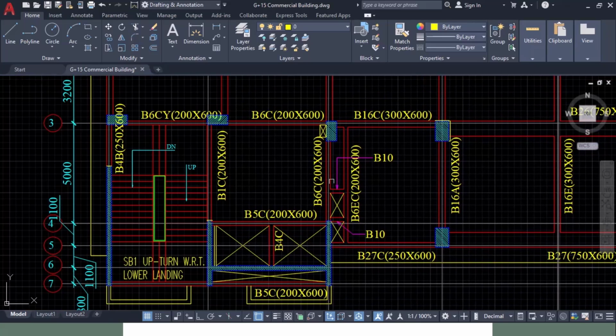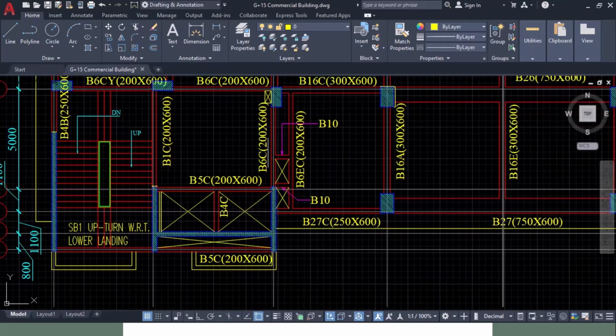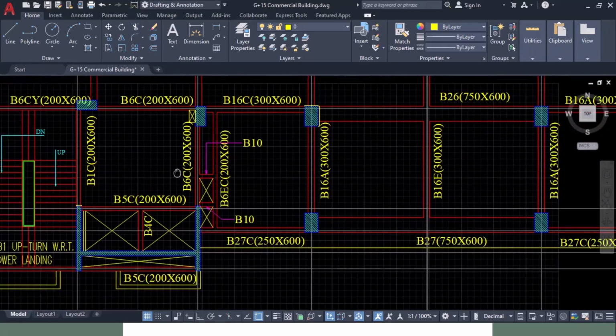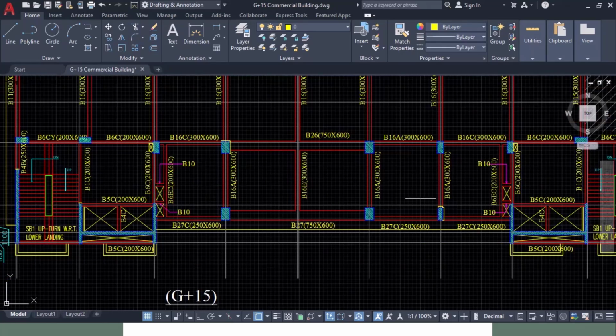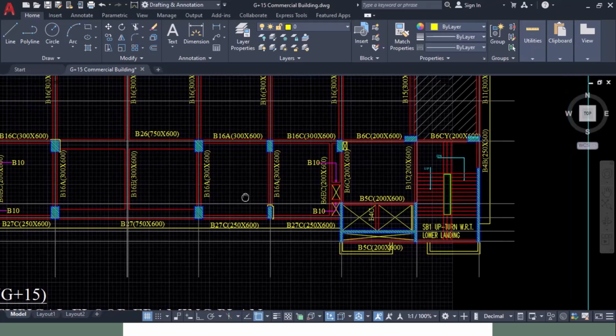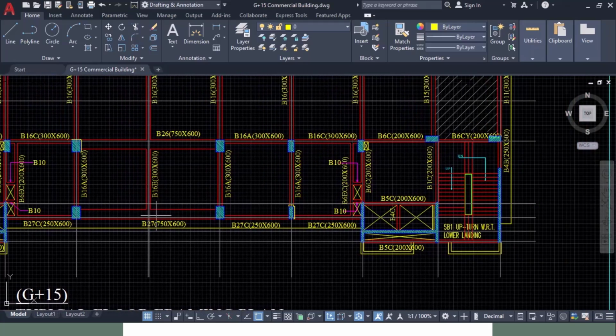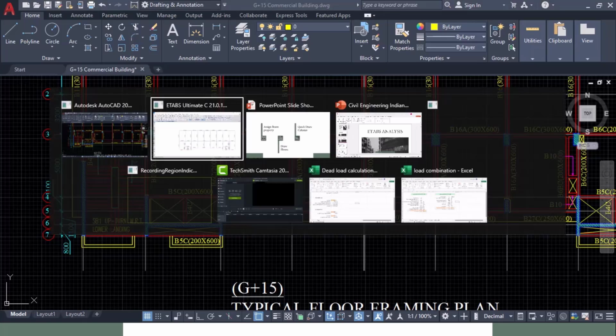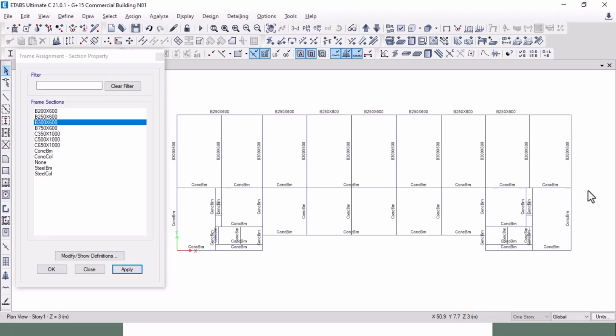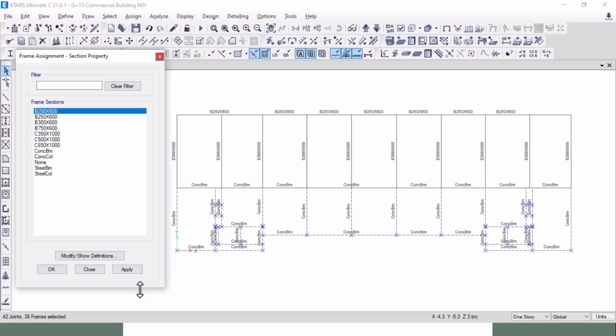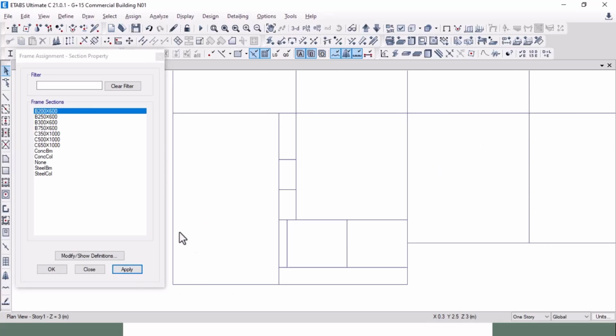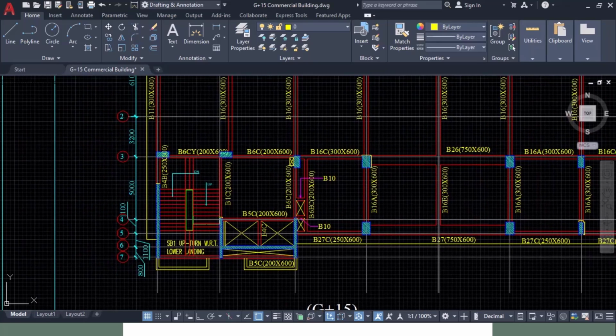Okay, so it is 250 by 600. These beams are 200 by 600. Okay, so what we will do, we will assign all the beams 200 by 600, then we will change. So let's select this one, 200 by 600, apply it, and now we will change.